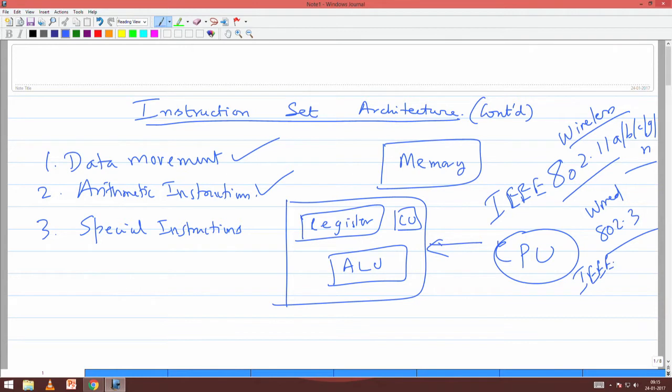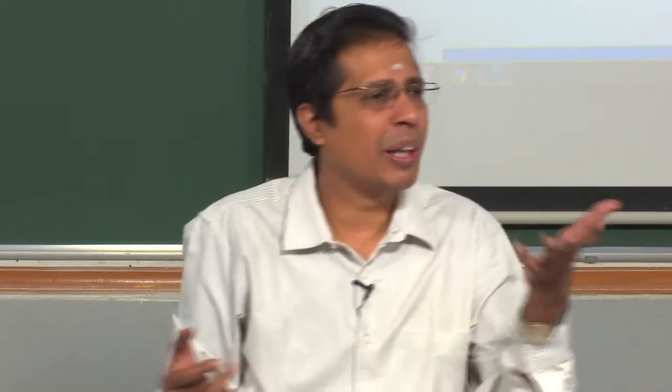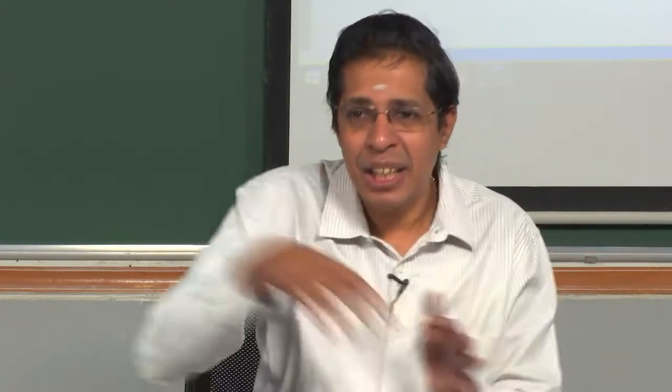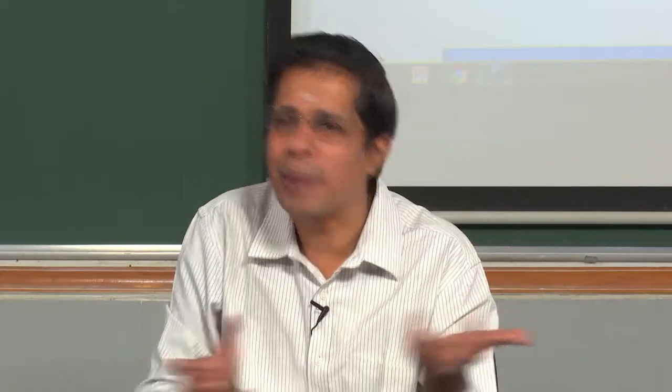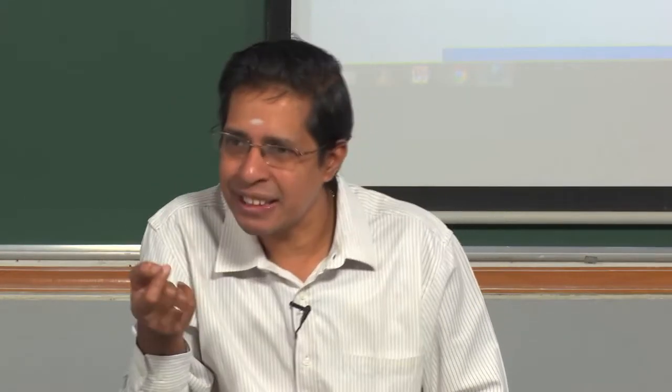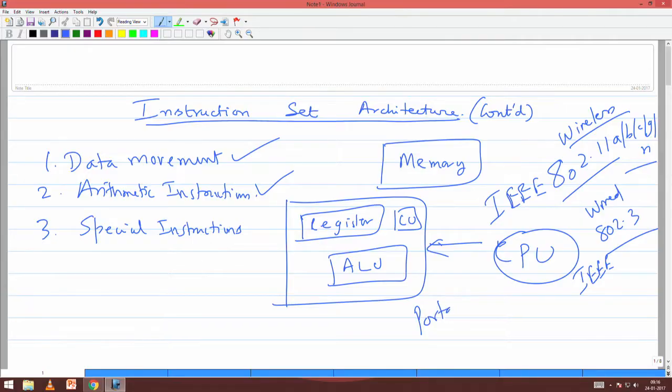Now one of the important packet processing functions is to convert an 802.11a packet into an 802.3 packet, right? 802.11a will have some header, 802.3 will have some other type of header. So this conversion from one format to another format is a very important functionality of a network processor, correct? Sometimes we call it a portal service. What do you mean by portal service? I am porting one format to another format and vice versa. If some packet comes from the wired network to the wireless network, then I have to convert.